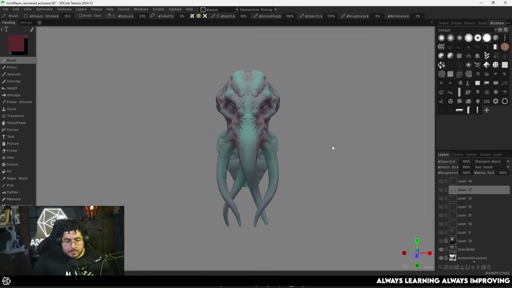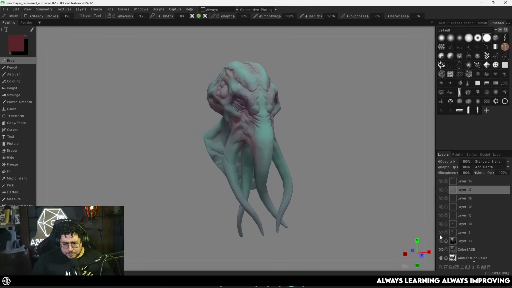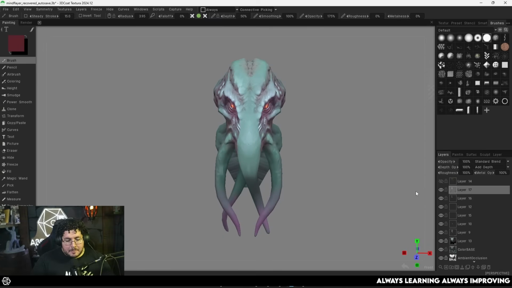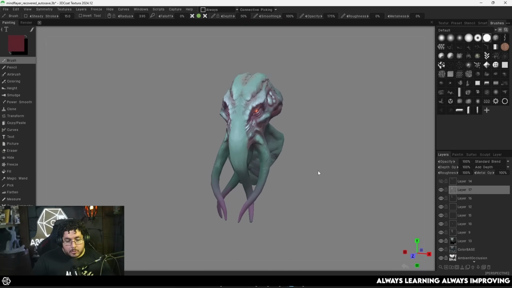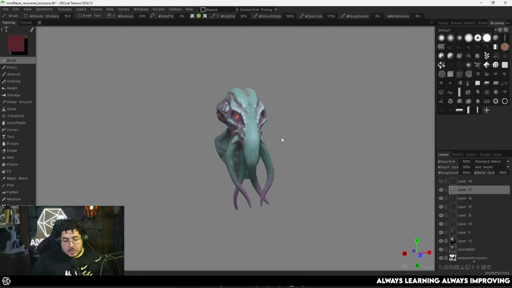This is, if you remember, the Mind Flayer that we did a couple of years ago. There's the live stream in case you want to check it out. And we have all of these layers that make up this texture that I'm going to admit is not the best texture out there, but it's definitely giving us something that looks a little bit more interesting, right? There's a little bit more highlights here, a little bit more surface description, something that we did quickly during one of our live streams.